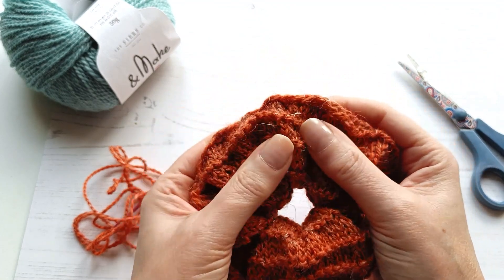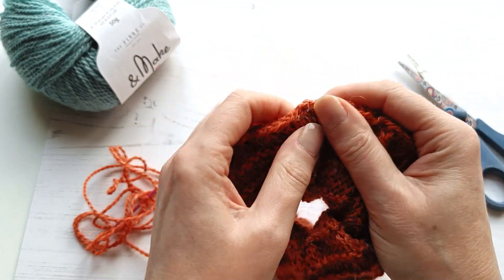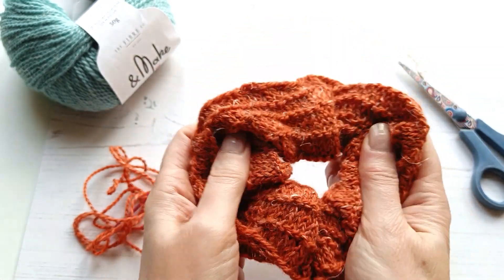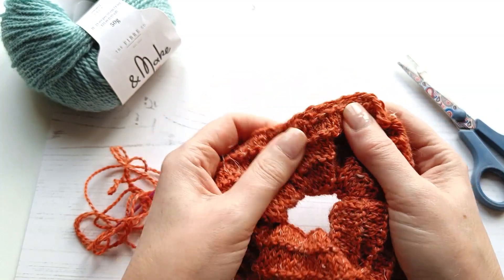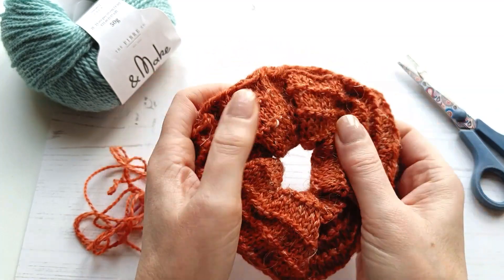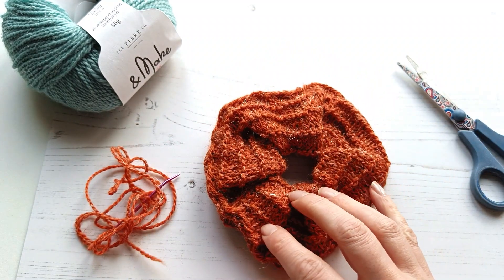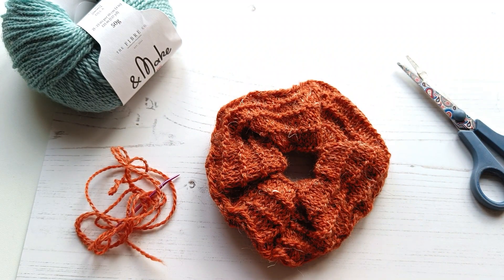It may be that as you've been working your seam around you have areas where it's very flat or very bunched up, but just manipulate it around slightly so it's quite even all the way around — and there we go, one complete scrunchie! I hope that's been useful for you. We'd love to see you back here again, so do let us know in the comments below what else you would like to learn and we hope to see you again soon. Bye bye!